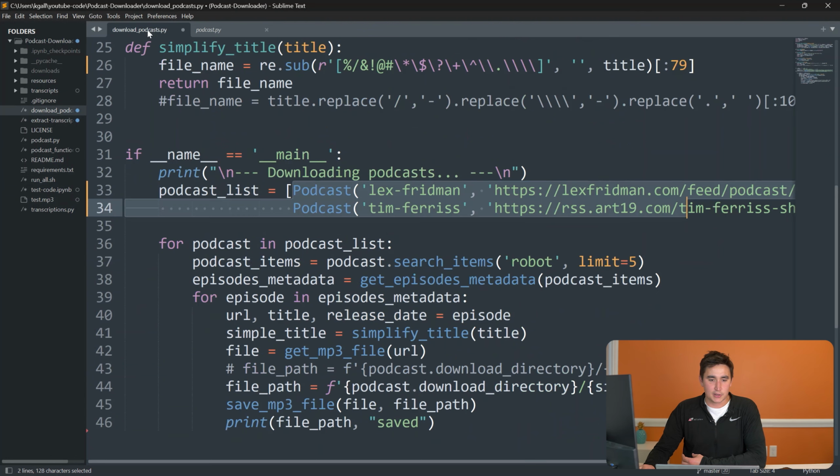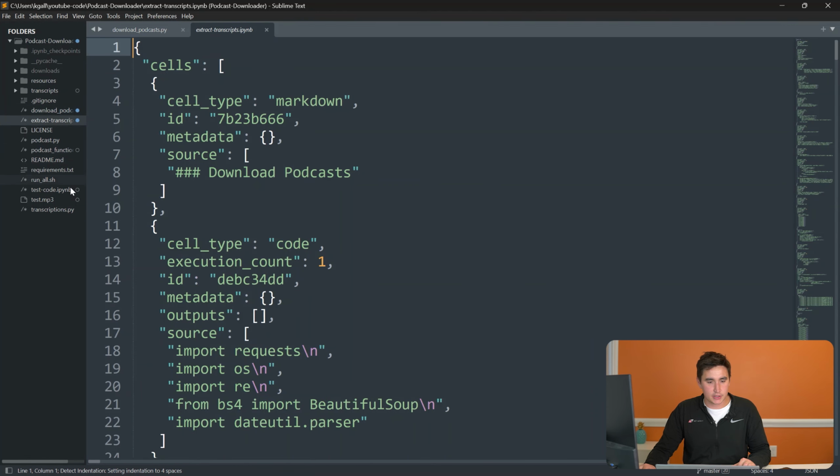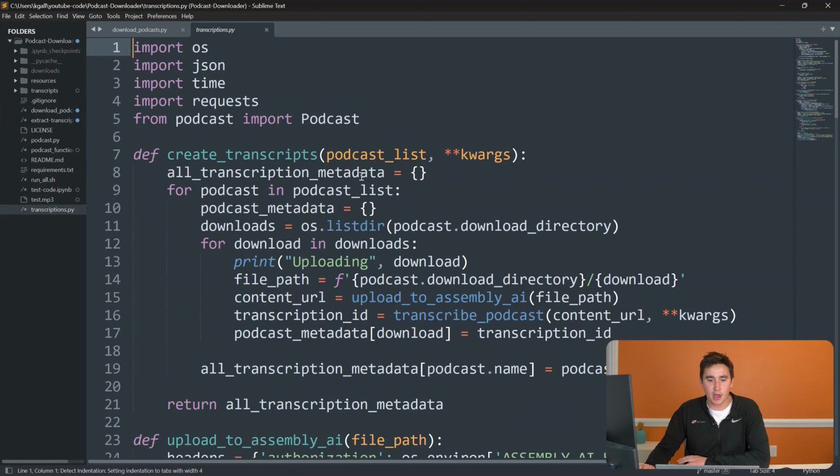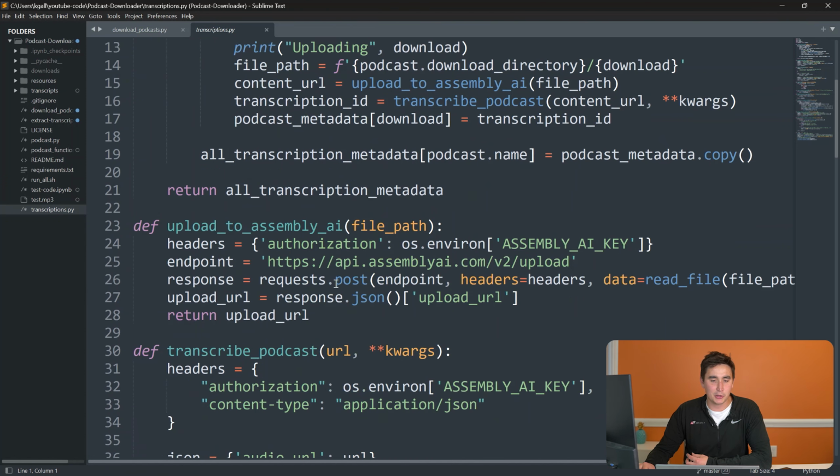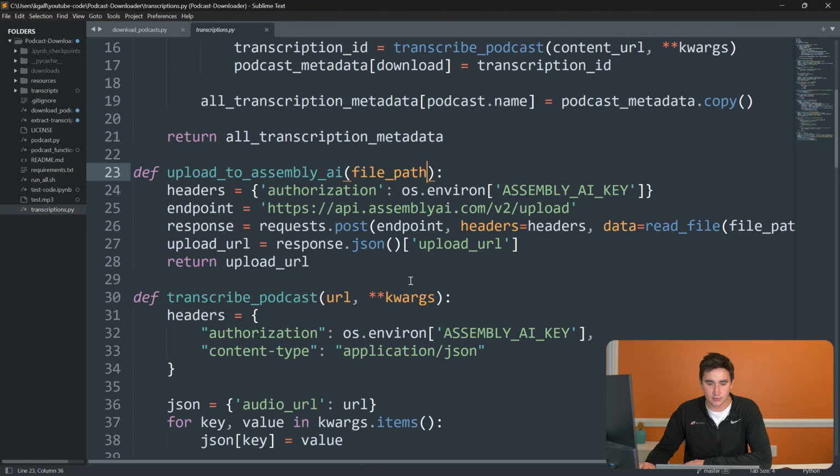Then the other aspect of this is the transcriptions. We have a transcriptions.py object, and basically that's just taking all the AssemblyAI code and then adding some additional functions to just make it simpler. So that upload to AssemblyAI that we were doing in our Jupyter notebook, let's just make that a function. And you just have to take a file path for your local file. And it does everything else, it takes care of the rest. So it makes it a little bit neater, easier to read.